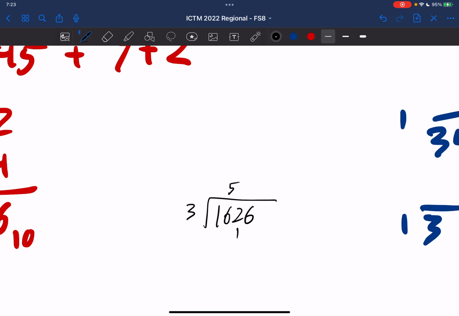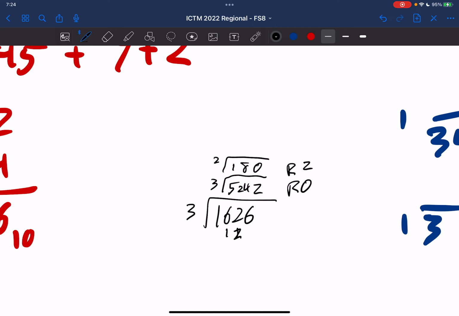times, and then that goes in 4 times, and then we've got 2, remainder of 0. Now that's important that we have a remainder of 0. So now we divide this by 3. All right, so here 3 goes into 5 once, leaving 2 more. That cascades down to the 4, so that's 24. This goes in 8 times. Now 3 does not go into 2, so that means we have a remainder of 2.